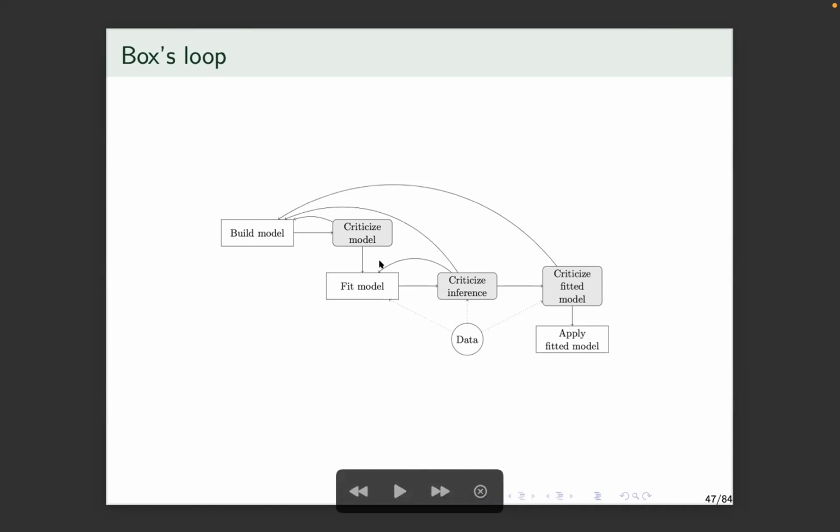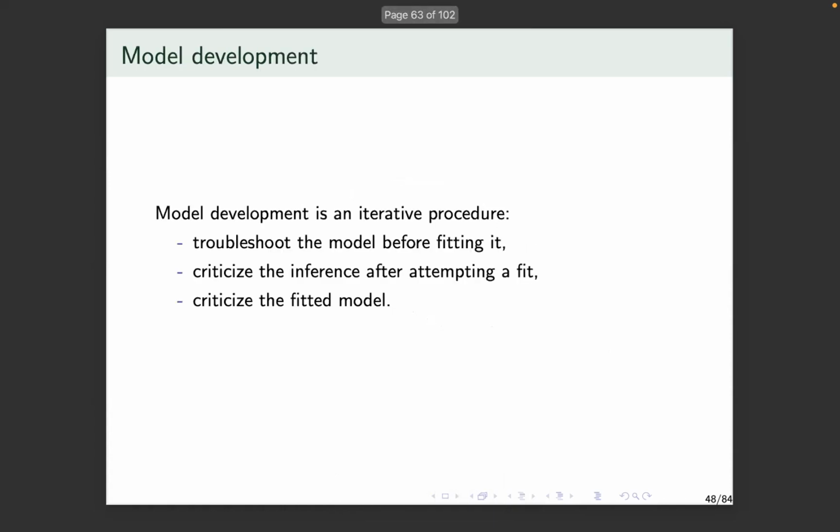After the prior predictive check, we can go back to the model, then add the data, fit the model, and then criticize the model post inference. If something goes wrong there, for instance, if we do have divergent transitions, then it is time to go back to the model and revise either the data generative process, or maybe there are simply errors in the code. The main thing is that it is an iterative process, and it is important to criticize the model both before it sees the data and after it sees the data.